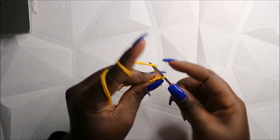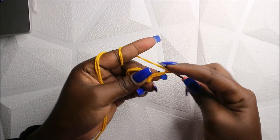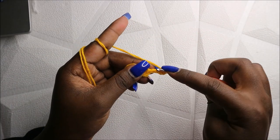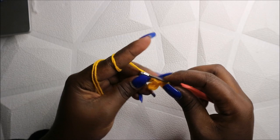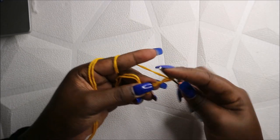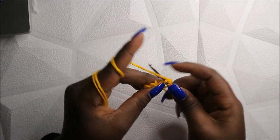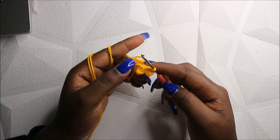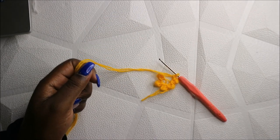So again, I'll do chain 3, 1, 2, 3, and then in the second chain from the hook, I'll do 1 half double crochet and slip stitch, and repeat that again. So chain 3, 1, 2, 3, then half double crochet in the second chain from the hook and slip stitch. So we'll repeat that again 2 more times until you have 5 petals. Okay, so when you're done making the 5, you're just going to do a chain 1 and cut off the yarn.